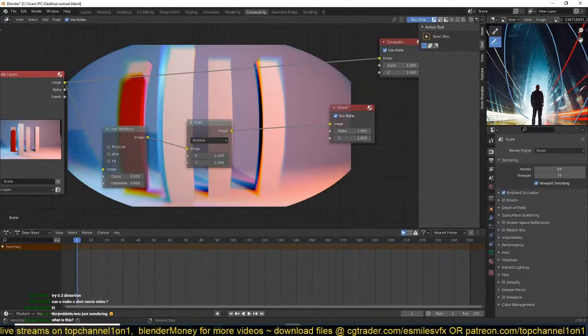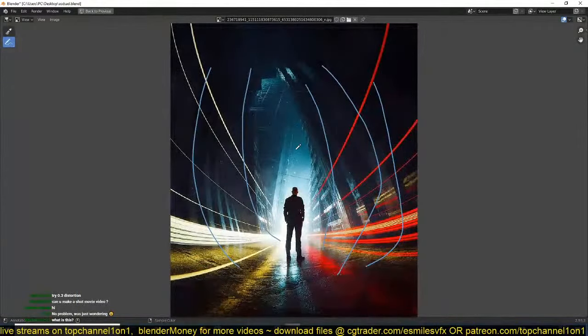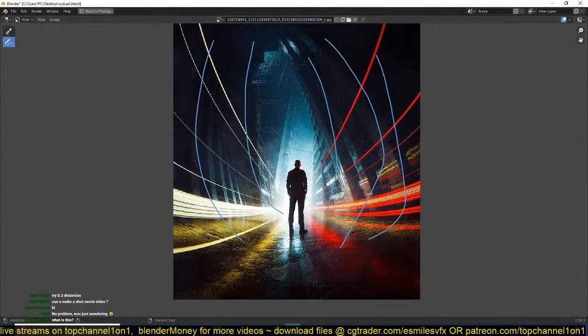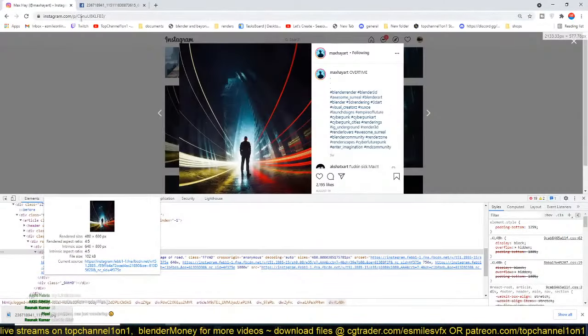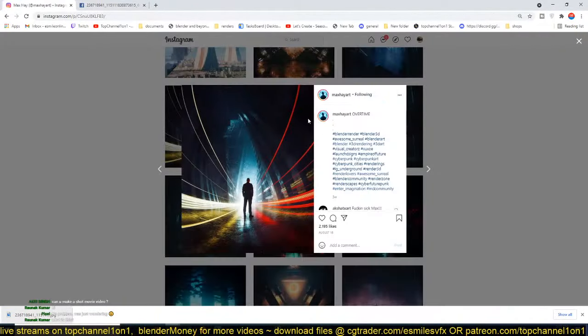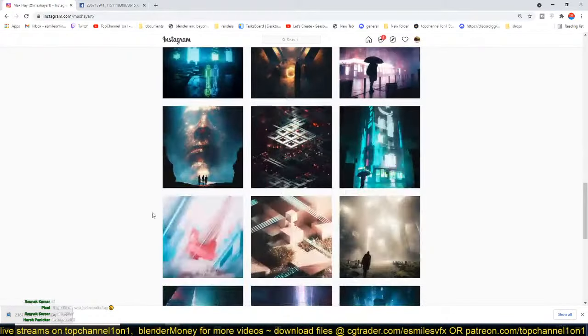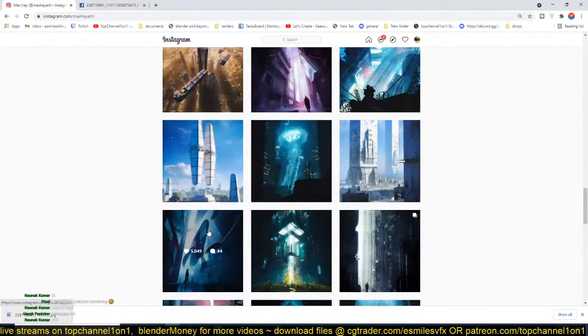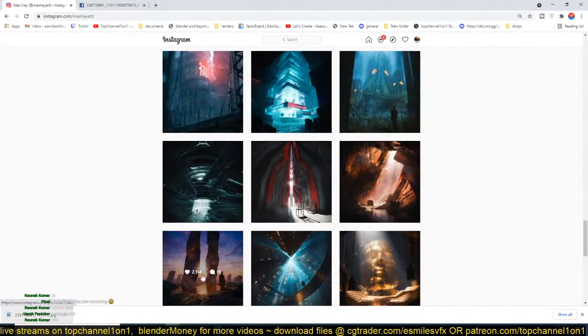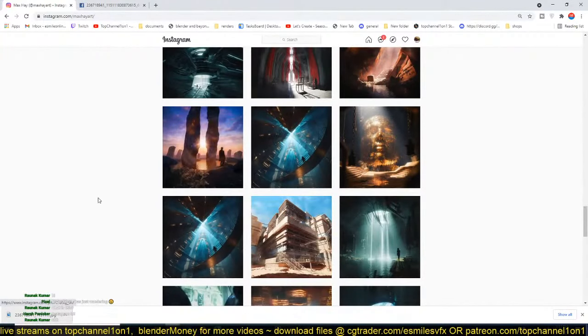What is this? So we're just experimenting and trying to see some of the effects. I'm forgetting his name. Where is his Instagram? Max Hyatt. This is a very popular 3D artist, a Blender artist, to be more specific. He does a lot of cool renders. Now we're just going through them and trying to experiment and see how you can achieve the same effects that he uses here.